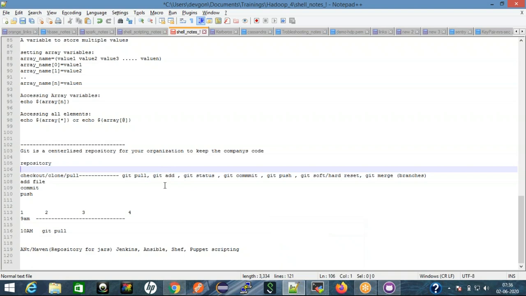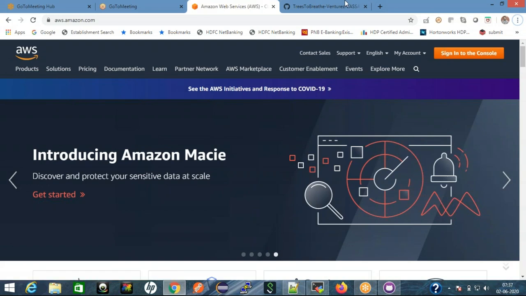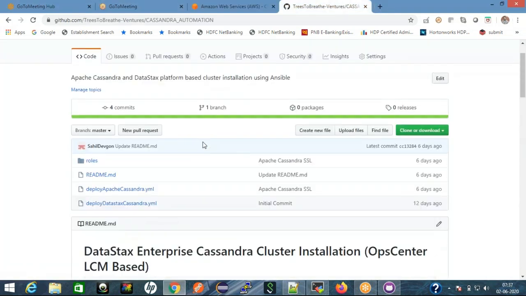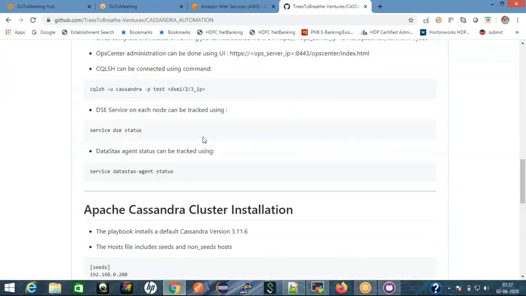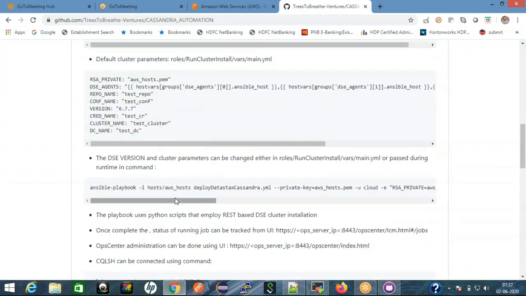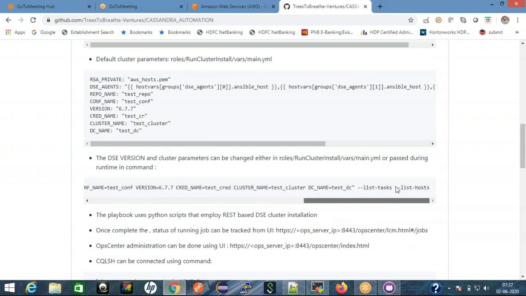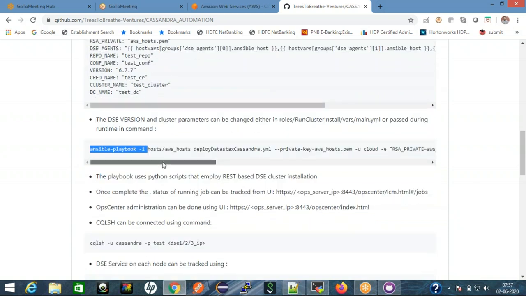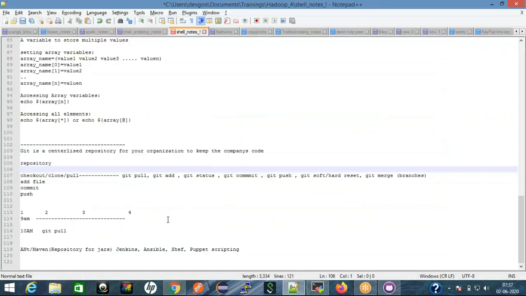It could be related to anything. It could be Git, it could be just like these YAMLs. Right now, I created this Ansible code, and if you want to run it, this is a step, for example, to run an Ansible script. Now you could also have placed this command within your shell script. So it's a way of organizing.